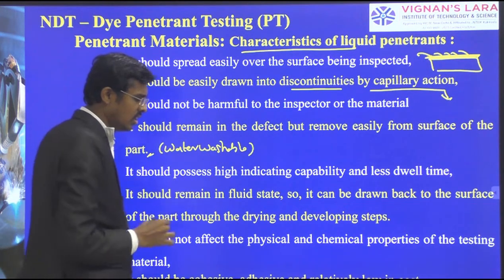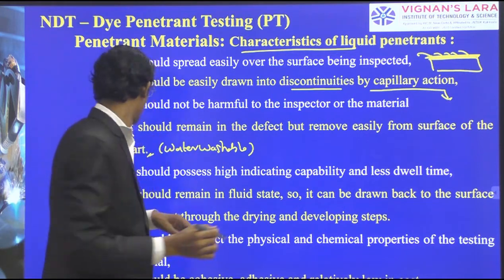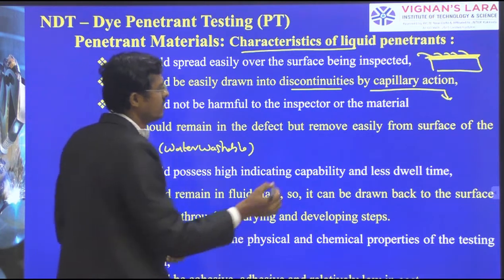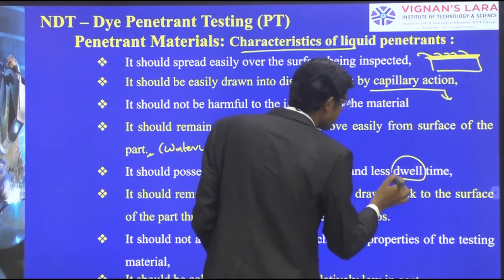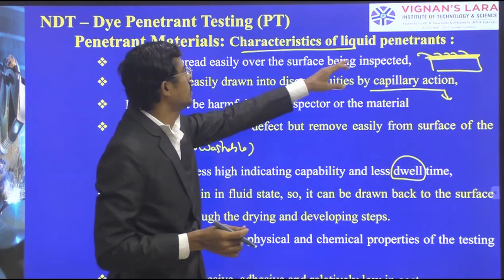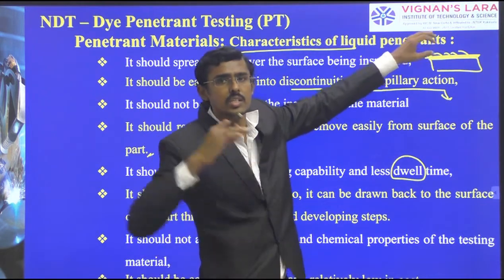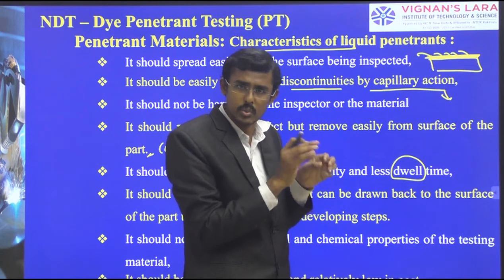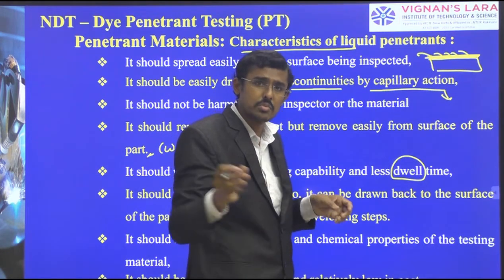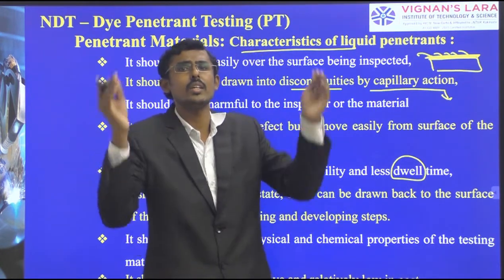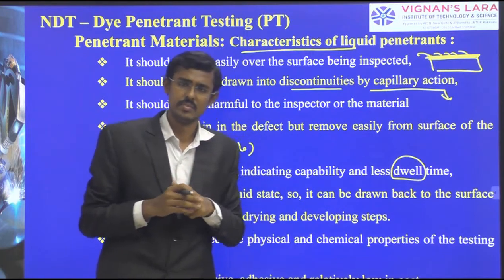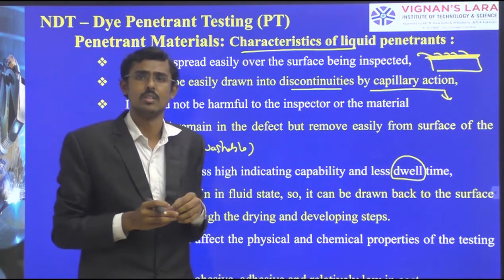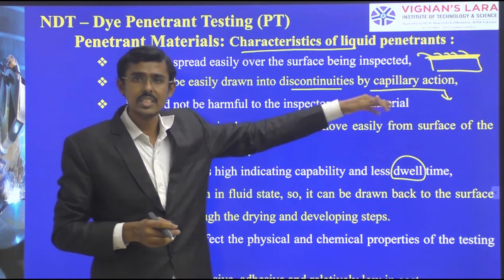So these things are all recommended. It should possess a high indicating capability with less dwell time. That means, due to low viscosity, it flows evenly, comes in contact with the cracks, and within seconds we want to clean. It means the productivity increases in the company. Therefore, the dwell time should not take too long for the penetrant to flow inside the cracks.